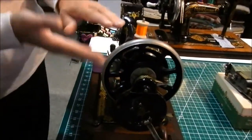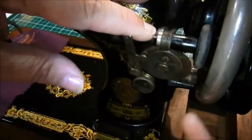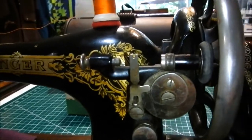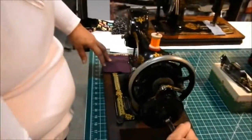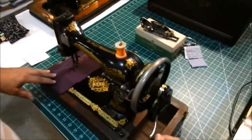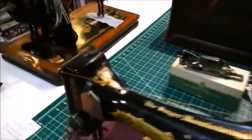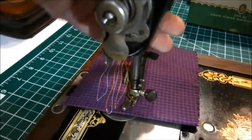The bobbin winder is up high because now it's not being pressed onto the belt. It's being pressed onto the wheel. So it's the same exact bobbin winder, just in a higher spot. So this is the 28. Click the handle into place, and then over and away. Makes a great little stitch.